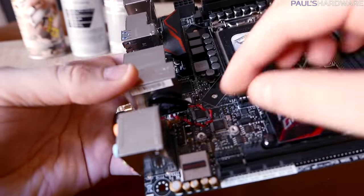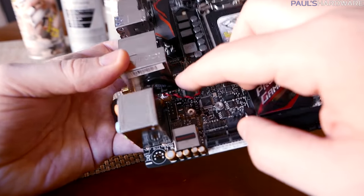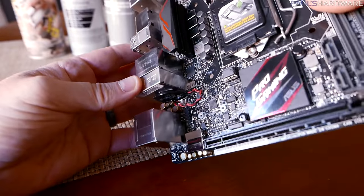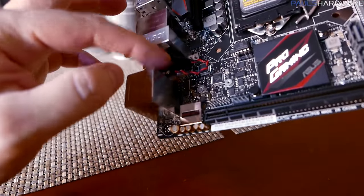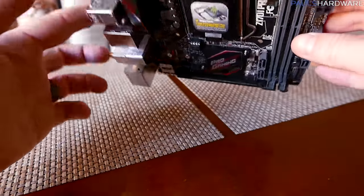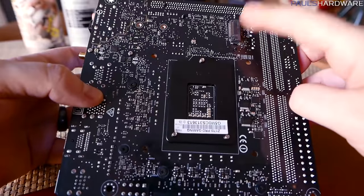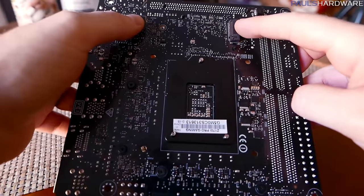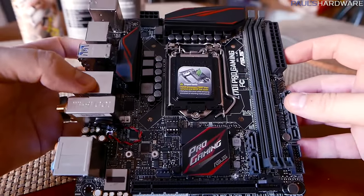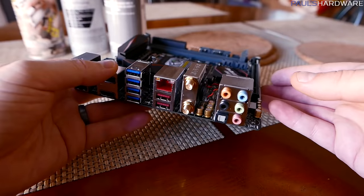We have one last little bit, which is the cable here for the, this is the battery, right? Yeah, that's the motherboard battery. And I might pull that off and just paint it or something like that, just to get rid of all of the color on the board. Other than that, though, it has the other features that I was looking for, which is an M.2 on the board, right there in the back, which I need because that's one of the main drives in the system. And I also was hoping to get Wi-Fi, and this one does have Wi-Fi in there too.